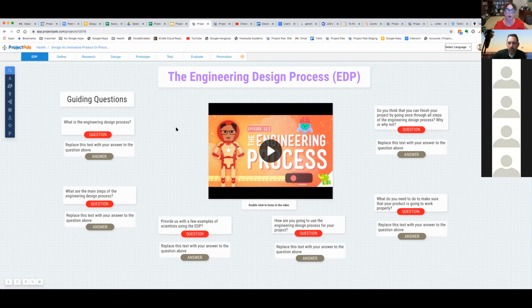We don't have the option of printing yet, because the whole essence of a project is that this is a dynamic platform. But we are definitely working on creating a PDF of every single page. When students need to present what they did, we have presentation mode.